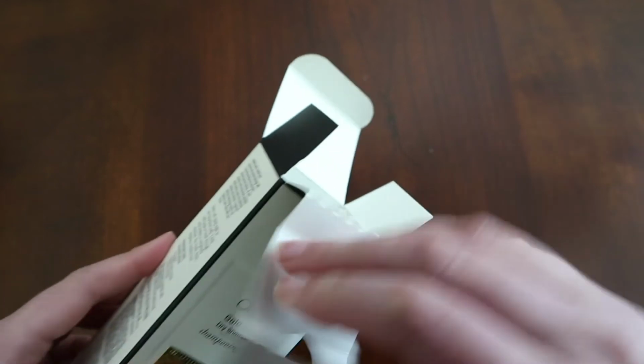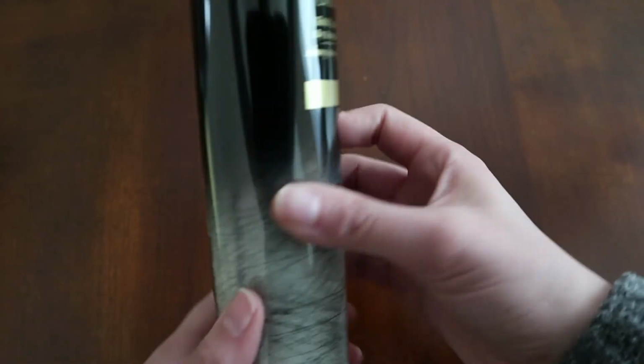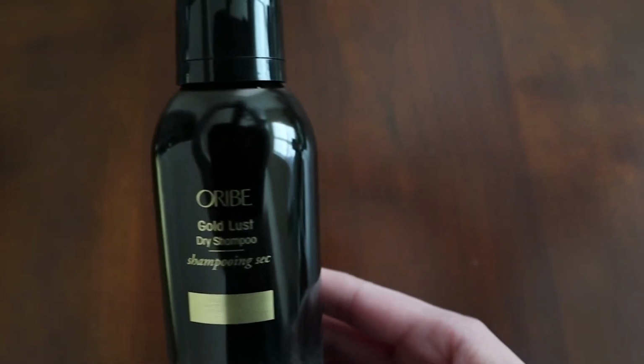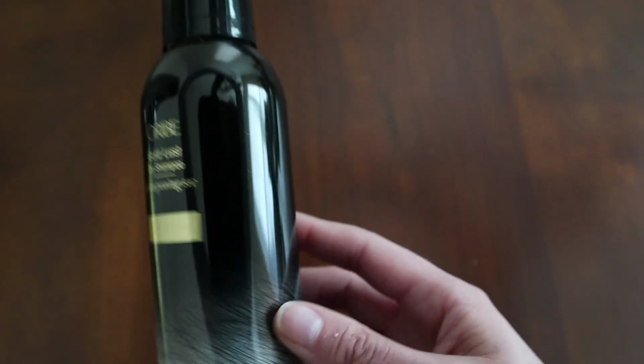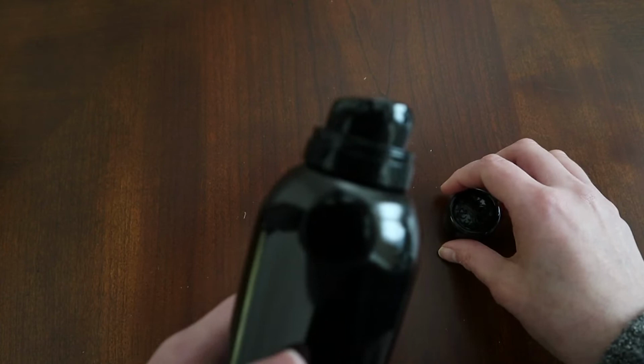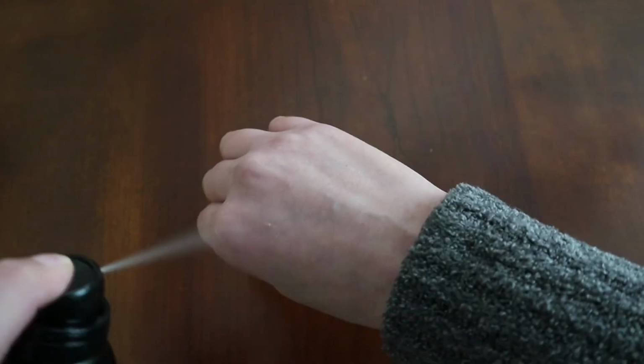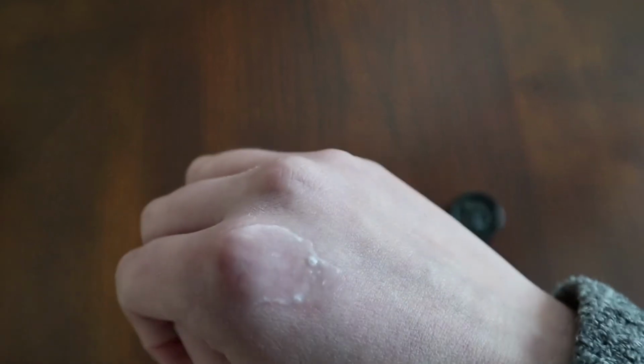I sprayed a little bit on my hand and it did turn white, but that might be because it was super concentrated. I did go ahead and try it on my hair and made sure to use a lot as a test, and I'm happy to say it did not leave any kind of residue on my hair, and it smells really good too. It's got a little fruity smell to it, but not like sickeningly sweet or anything like that.